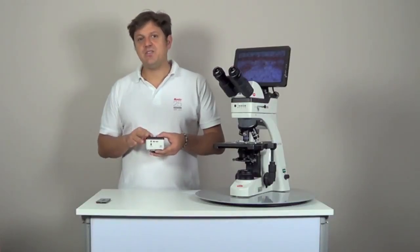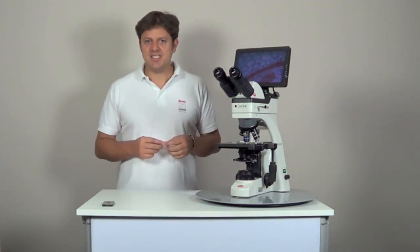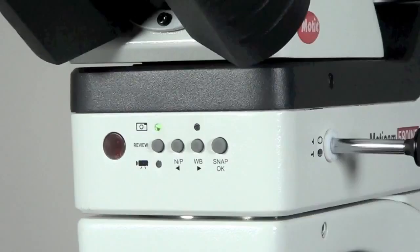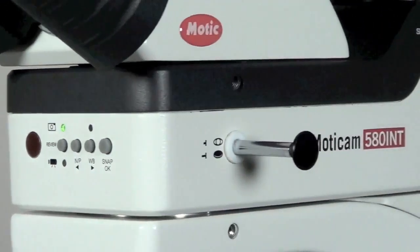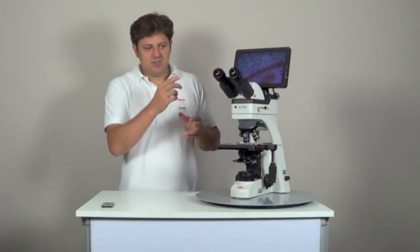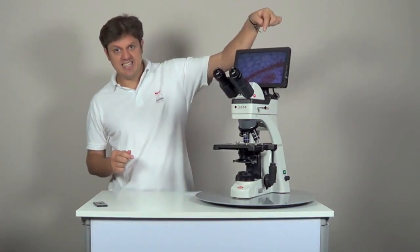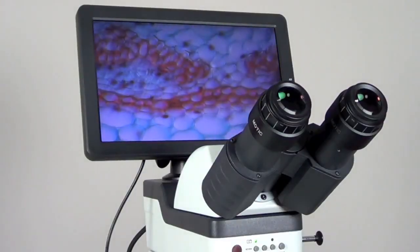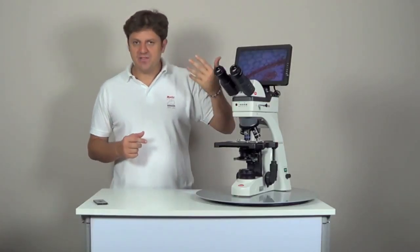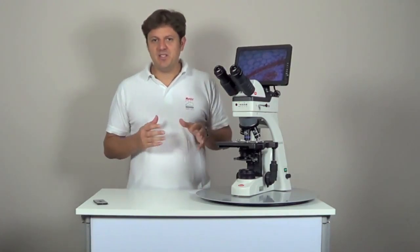In this case the resolution is identical to Maticam 1. The Maticam 580INT has exactly the same technical characteristics as the Maticam 580, but it is meant to be integrated into our BA Elite microscopes. The operation buttons are on the front, the SD card on the side, and the plugs are on the back. Just as with the Maticam 580, you can control the camera with the operation buttons or with the remote control. It has a built-in 10 inch LCD screen so that you can view and share the microscope's image in real time. This integrated screen is also more comfortable for the eyes of the researcher. So the Maticam 580INT will convert your microscope into a digital station.